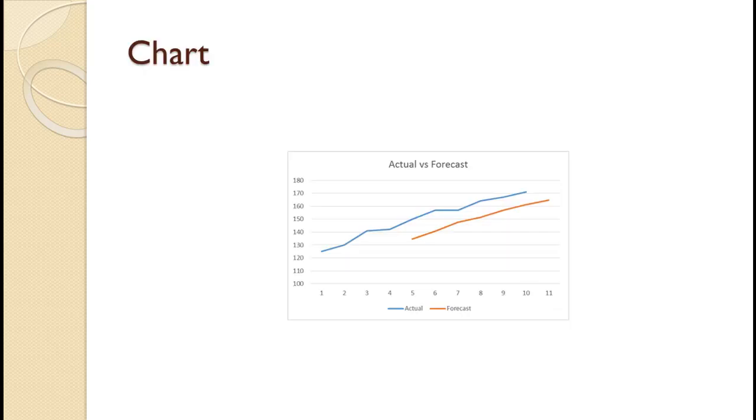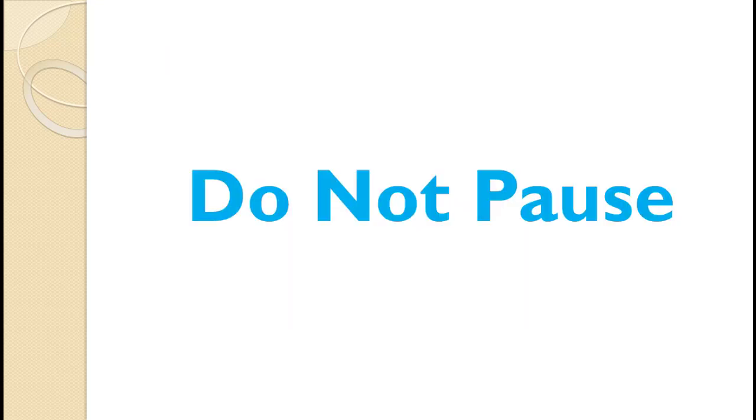The slide shows a chart of the actual and forecast values. Notice that the forecast in orange is always below the actual in blue. Therefore, we expect to find significant bias. Since we are introducing new material with this example, you do not need to pause the video and work the example first. You can do that with the next example. However, if you wish to pause the video and attempt this, feel free to do so.